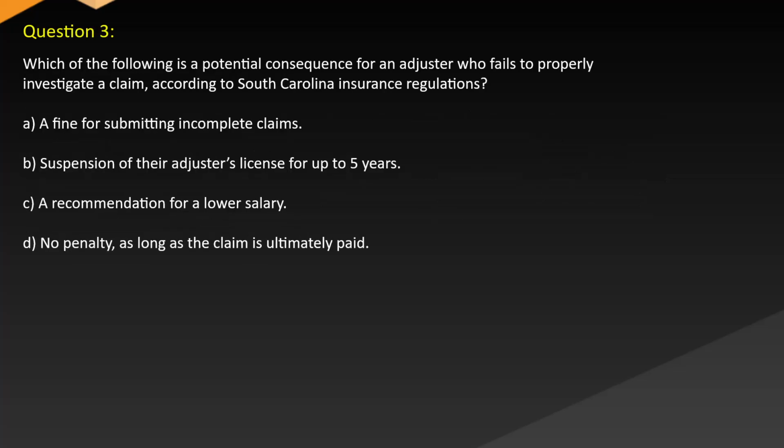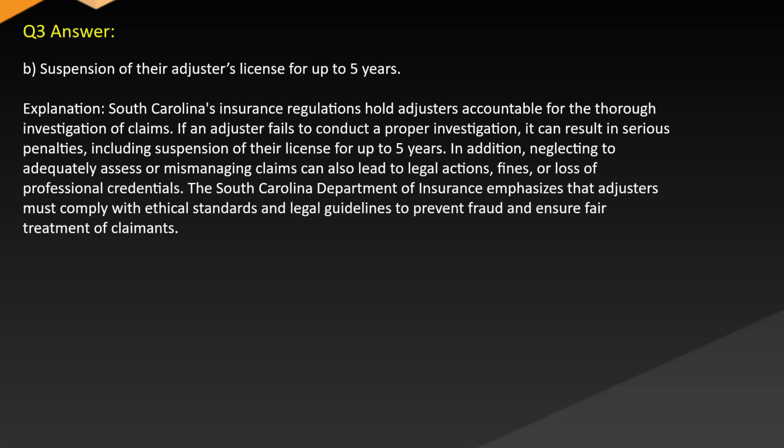Question 3. Which of the following is a potential consequence for an adjuster who fails to properly investigate a claim according to South Carolina insurance regulations? A. A fine for submitting incomplete claims. B. Suspension of the adjuster's license for up to 5 years. C. A recommendation for a lower salary. D. No penalty as long as the claim is ultimately paid. Answer: B. Suspension of the adjuster's license for up to 5 years.